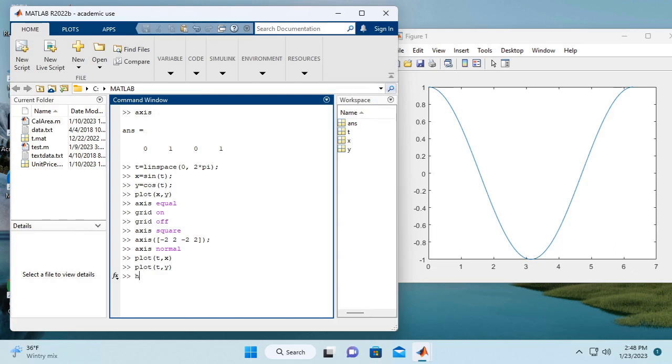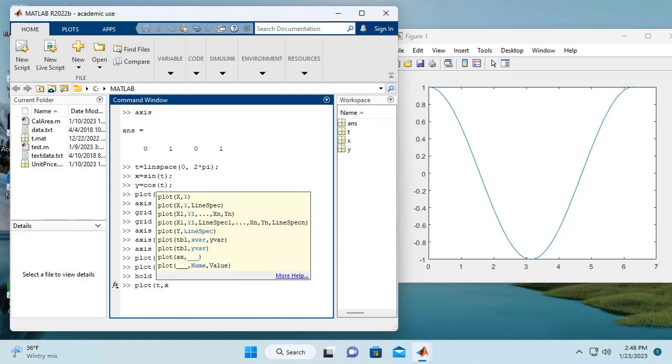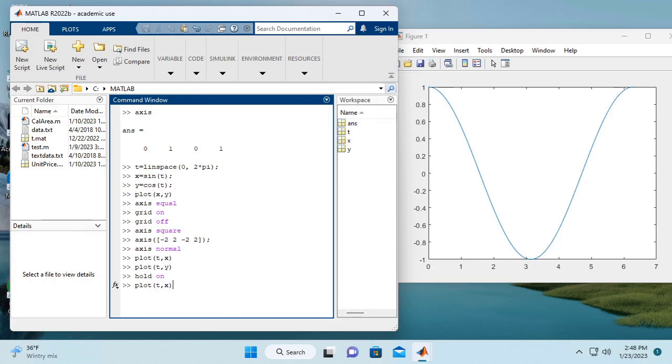So you need to set up the so-called hold on mode. You have to turn it on using the command hold and the parameter on. Now I can plot the sine function back to this axis without overriding the existing cosine line. And this is how it works. Once you finish that, it is always recommended to turn the overlay mode off so that you will always know that the axis is in an override mode rather than the overlay mode.